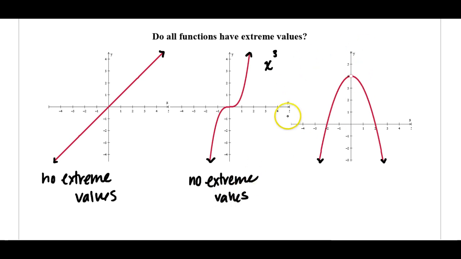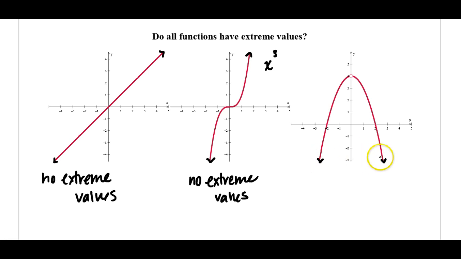And then finally, this graph on the far right. So you might be thinking, well, this graph has a peak, but if you'll notice, it's missing the actual function value that's defined at 0. So there's this removable discontinuity at 0. So if I were to try to find an absolute maximum, well, if this point were filled in, then absolutely 4 would be the absolute maximum. But because the function is undefined here, there's no absolute max.